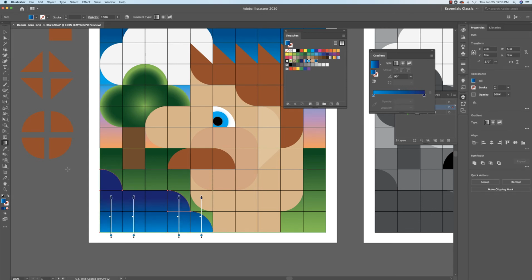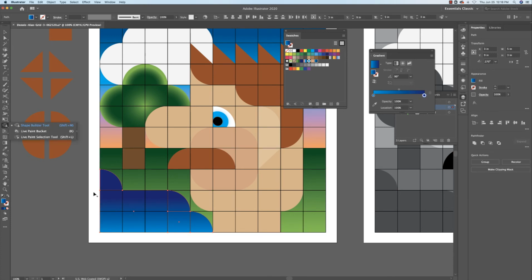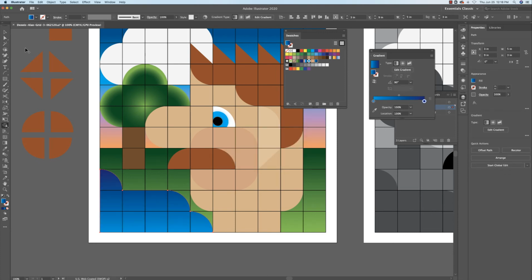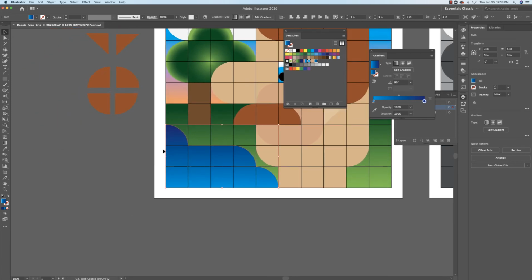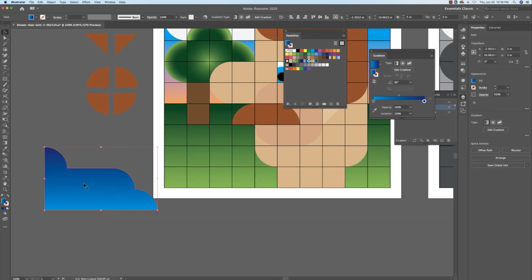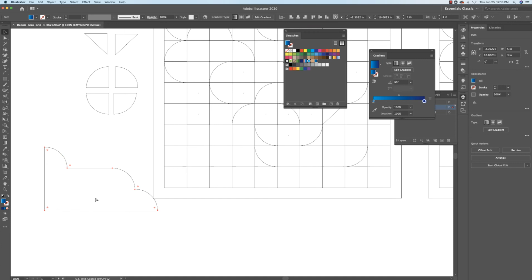So if I hit Shift M, that will give me the Shape Builder tool. And the Shape Builder tool is pretty fun. If you have the object selected, it will combine shapes. You just drag through them. You see it highlights them and turns them into one shape. So I'm going to hit V for the selection tool, and you see that's all one shape now. When I go to outline mode, you see it doesn't have the dividers in it.